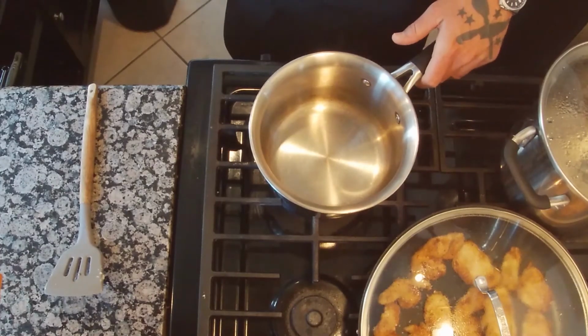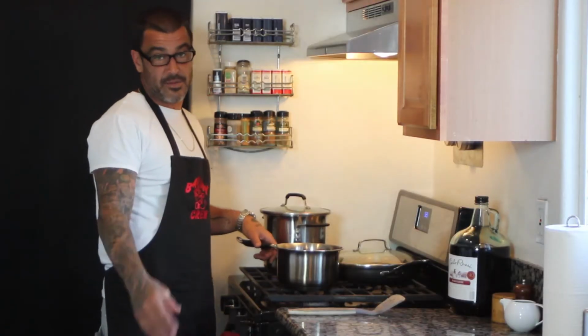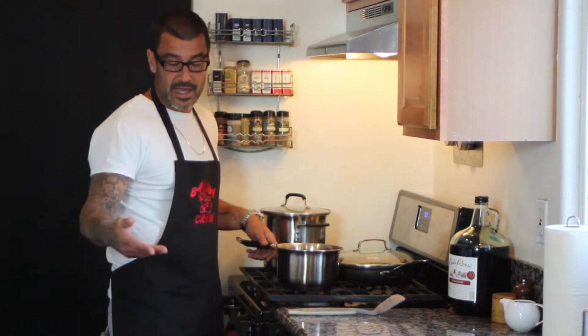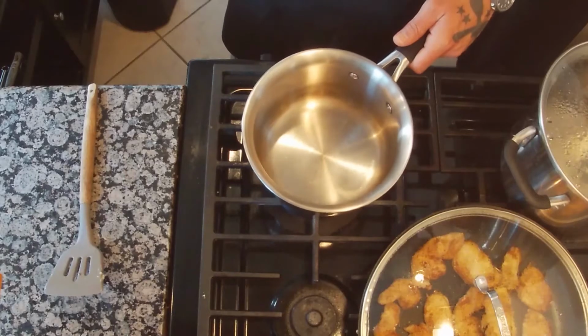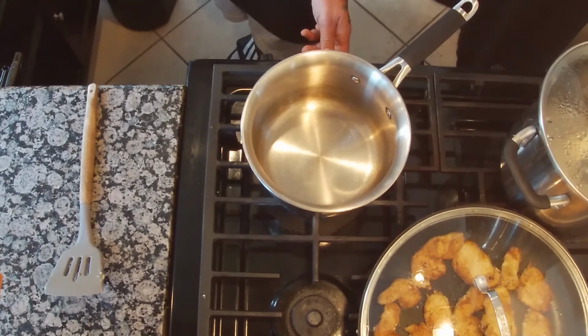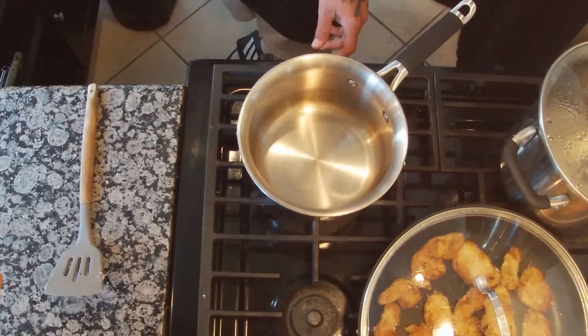You can make this sauce in a saute pan, you can make it in a saucepan, you can make it in whatever pan you want. You just need to have enough room in your pan to handle all the ingredients I told you about earlier. So I'm going to use my saucepan, and I'm going to turn it on to medium heat. And we're going to let that heat up for a little bit.